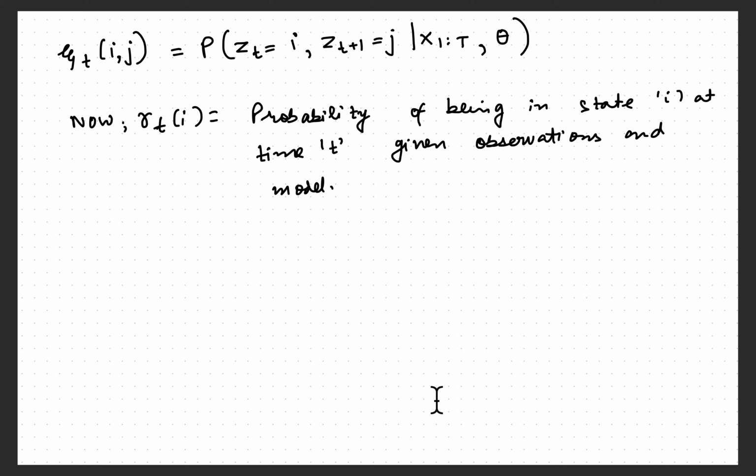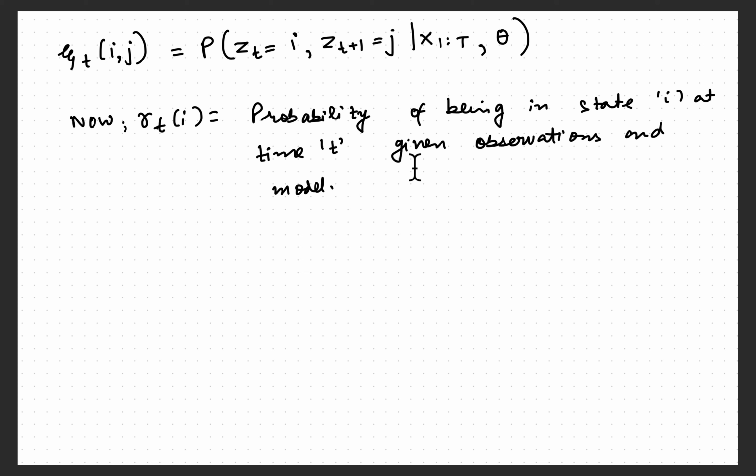Okay, so we have defined epsilon t of i comma j. I'm going to now be rewriting gamma t of i. If you remember, we already used gamma t of i in one of our earlier lectures. Now we can rederive gamma t of i just using the epsilon t ij parameters, and that's exactly what we're going to do. So I'm going to again revise the definition of gamma t of i. It's the probability of being in state i at the time t given the observations x1 through capital T and the model, right?